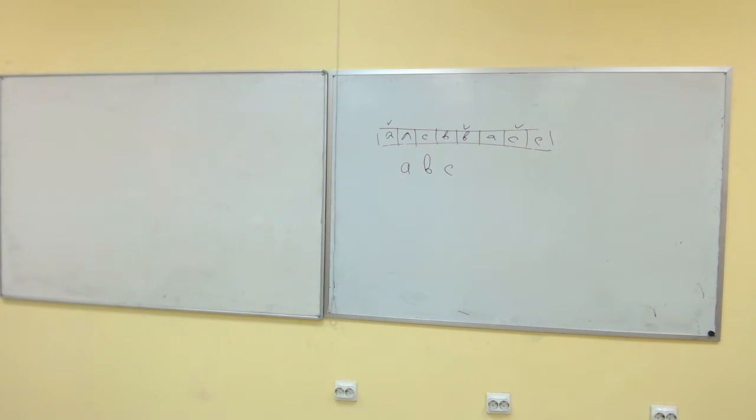I think here we could just iterate over it, and for each, for example, if we are on B, we should store, well, if we would have a second array, maybe we could store the number of A's that were before that B. Then for the next B it would be the same. And for the C, we should sum all the numbers from the previous B's. Something like that. Yeah, something like that.